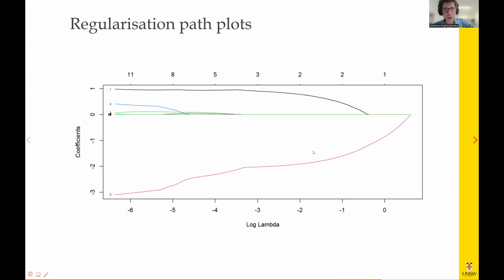Now, the equivalent to the regularization path plots. It's a little bit more helpful in the sense that it is a function of the log lambda. Don't be confused here: it's negative, but a negative log of lambda can still mean that lambda is positive, just small. On top, you see the number 11, meaning that for this specific log lambda there are still 11 non-zero coefficients, but as lambda increases you get only 8, then 5, and so on. Eventually, lambda is big enough that all the coefficients have been forced to 0.